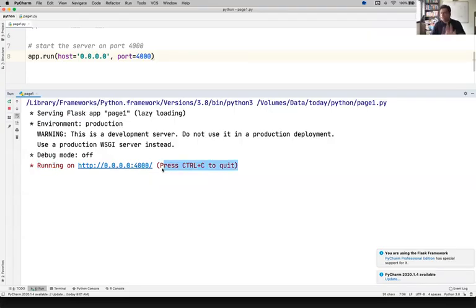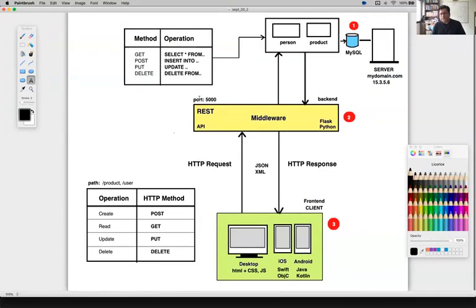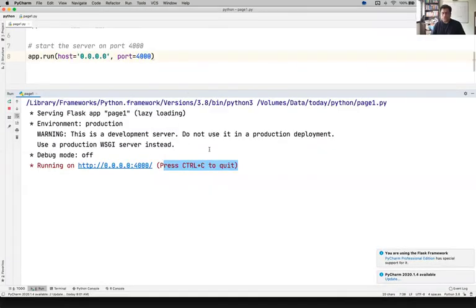That simply means the program is still running and will continuously run. Why will it run continuously? I hope if you look at this diagram, you can understand what I'm talking about. This program has to run continuously to listen on the port number, whether it is 4000 or 5000, so that whenever a client sends a request, it is present to respond back to the client. Don't quit this. Don't press Control C here. Otherwise, you will not be able to reach that server. So it will run 24/7 to respond to your client. And that's why we generally call it a server. Server means it is going to run continuously 24/7 without getting interrupted.